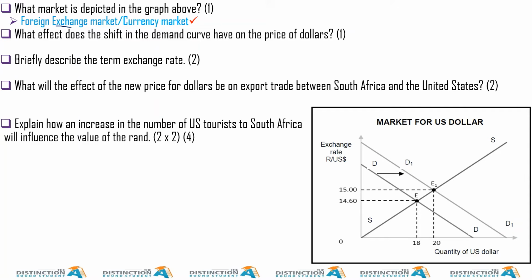Right, what effect does the shift of the demand curve have on the price of the dollar? Take note, they're asking about the dollar, so the dollar will appreciate. The price of the dollar will increase or appreciate. So take note what is being asked. If the question changes to rand, then the answer here, you must say decrease. Briefly describe the term exchange rate.